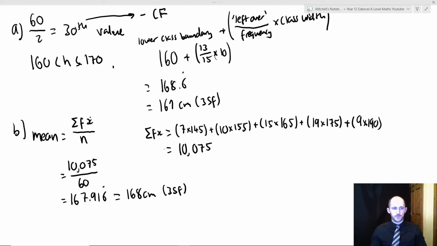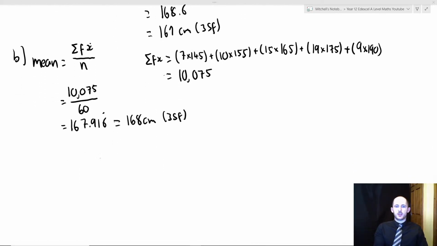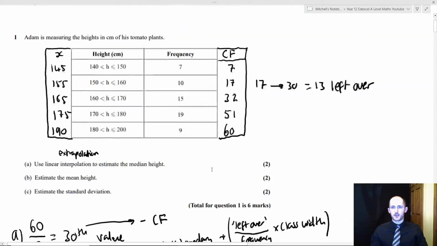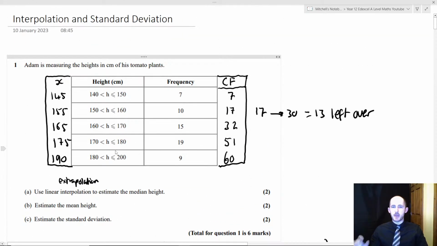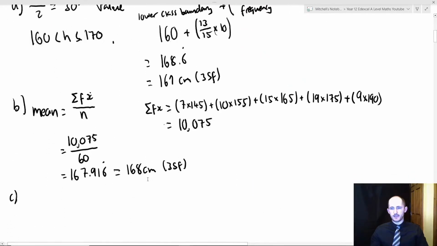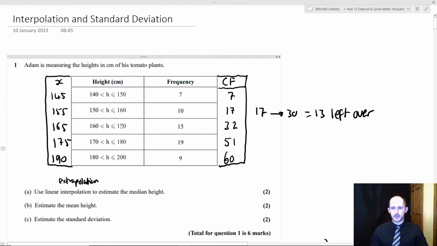Perfect. Again, if someone starts telling you their height and starts giving you like 3 decimal answers, then you should run away. Okay, standard deviation. So this is a new one that you probably haven't really come across before. So the standard deviation is basically a measure of how far the data is away from the mean on average. Okay, so if we look here, our mean is 168. So it's, let's say in this class, right?